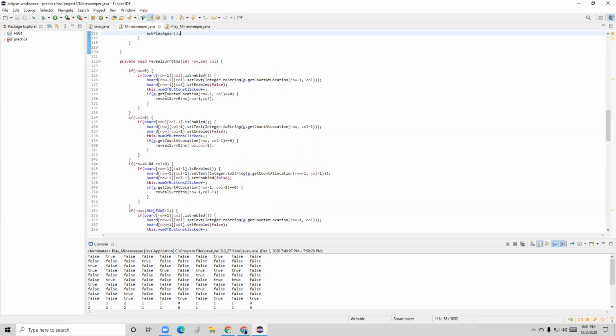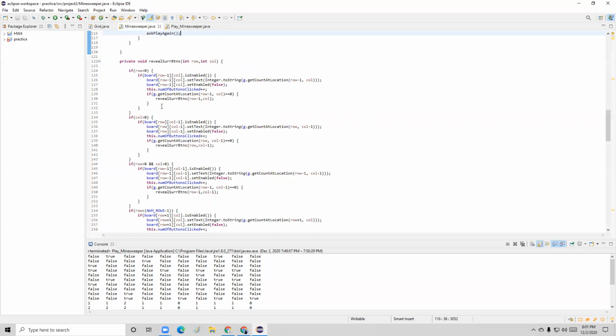And then if the revealing button, that surrounding button, is also 0, then I'm using a recursion to go back now, to go to that location, and that row and column, like the surrounding buttons. If that is also 0, now surrounding that 0 button, I'm going to reveal all the buttons too that are surrounding that.